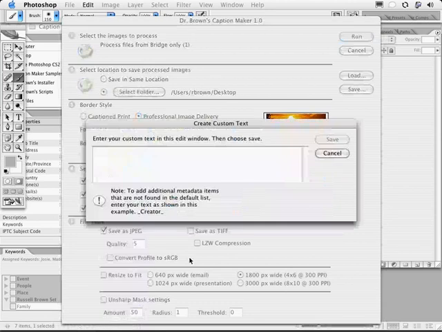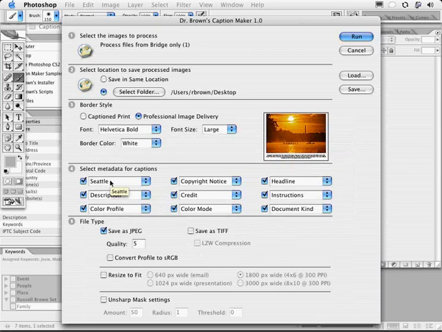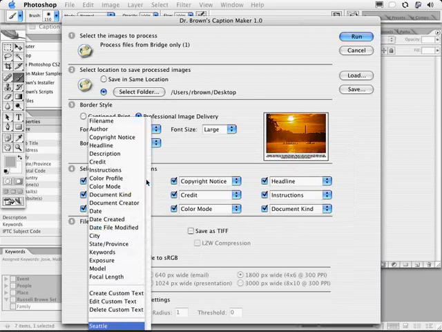Now I can enter a word into this location like Seattle in this way, but this word would be applied to this list as additional custom text. Let's show you. I'm going to select Save. As you can see here, the first item now indicates Seattle. If I click and hold here, I can see that Seattle is listed here at the bottom of my list. That indicates that this is custom text and not a metadata item.